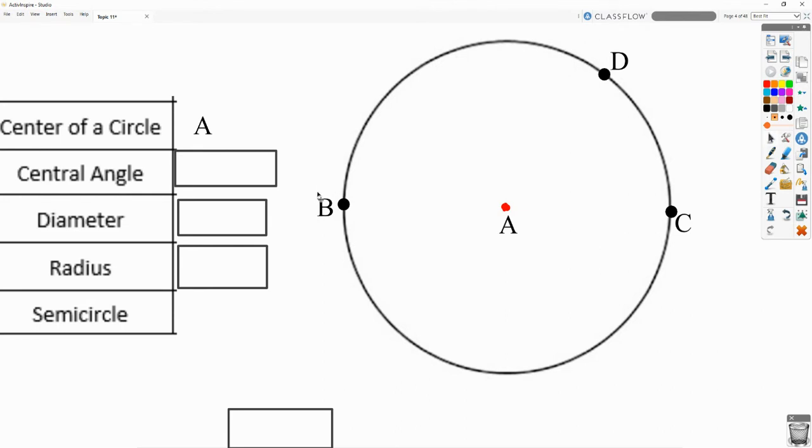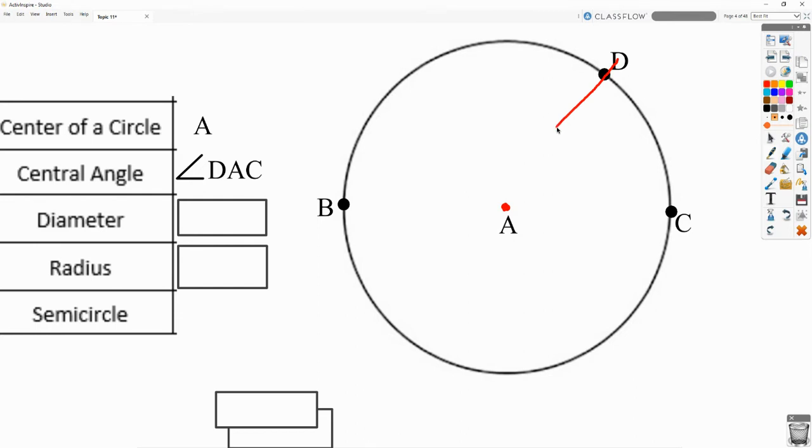So our next one that we're looking at would be this right here, the central angle. The central angle, if we were giving an example of that, would be angle DAC. Now, y'all remember how we named angles. It's the same way that you would go if you were tracing the angle with your finger. We would go through point D, and then through point A, and then through point C. If we made that angle right there, this angle right in here, that would be a central angle. Okay, that would be a central angle, angle DAC.